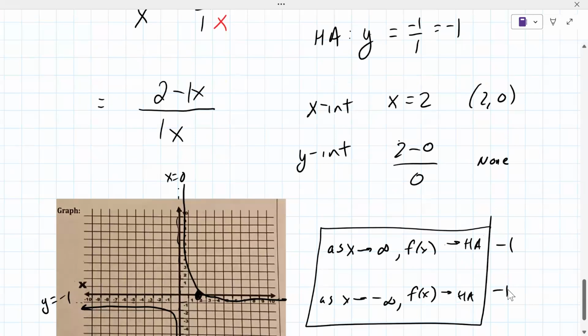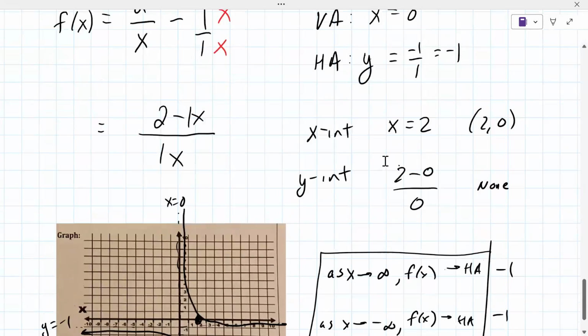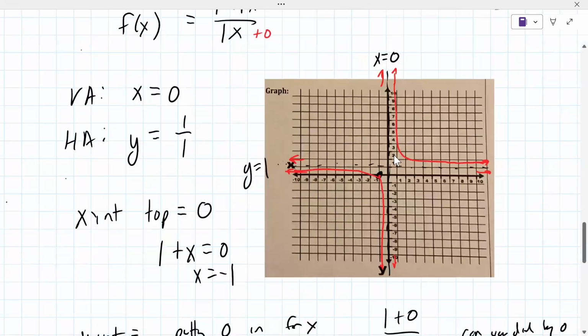Oh, okay, wait. So you're saying that because it's based off the vertical asymptote... No, it's based off the horizontal. So it's gonna be the same number twice every time? Yeah.